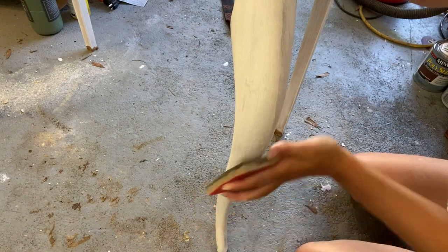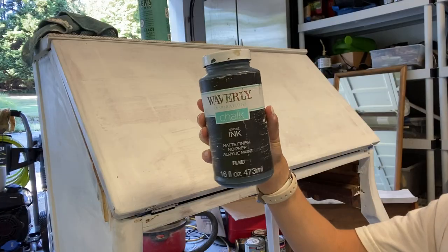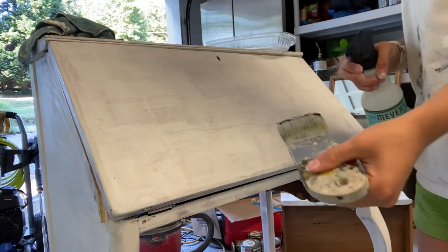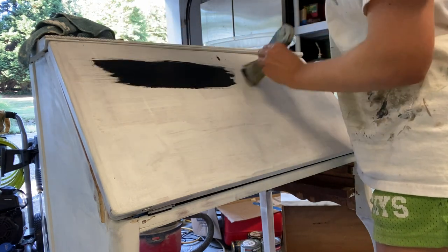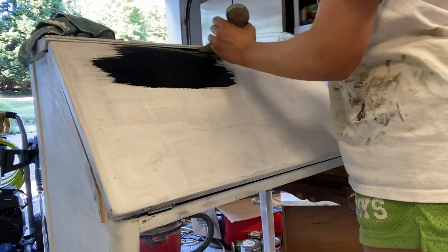After lightly sanding to smooth out any roller texture, I wiped back all of the dust, and I was ready to paint using the color Ink by Waverly chalk paint. This is Walmart's brand of chalk paint, and this color is a deep dark black, and I have to say, this is the best coverage paint I have ever used.